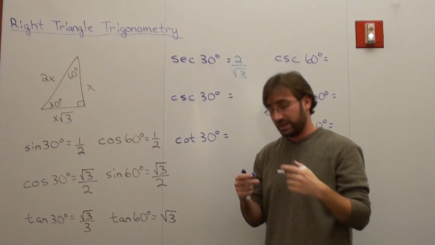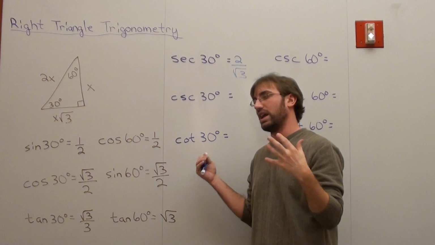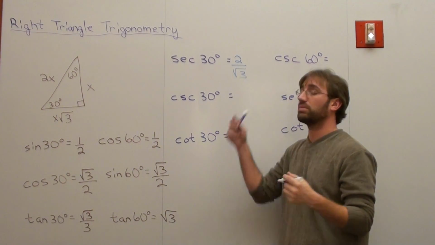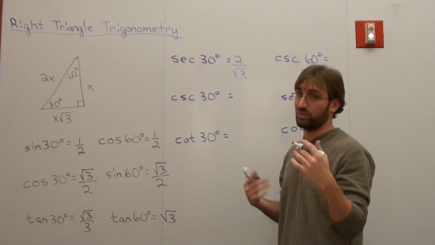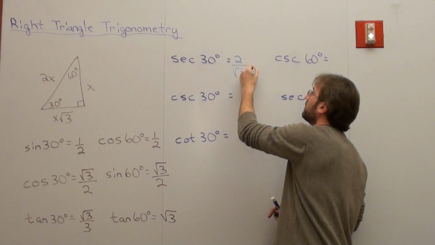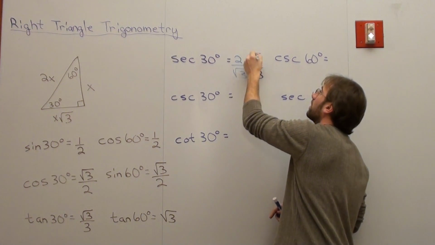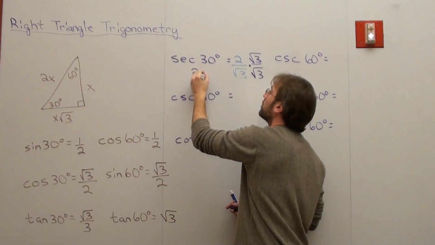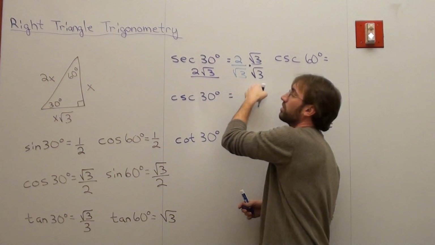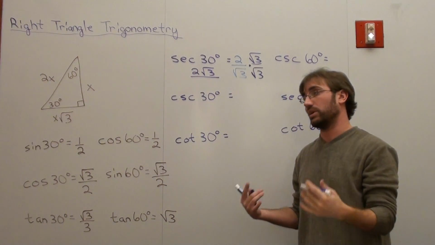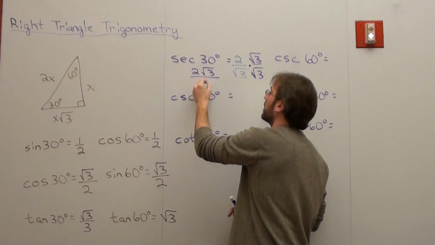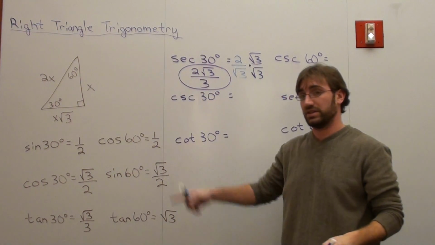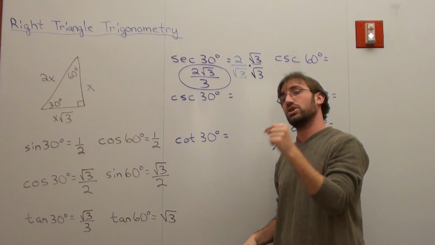Now the problem is that you're not rationalizing the denominator. You actually have to solve for it. So what we're going to do is multiply by root 3 on both the top and the bottom, or numerator and denominator. And what we get, pardon, I don't have much room left, is 2 root 3 over square root 3 times square root 3, which is 3, or square root 9, which is still 3. So there you go.